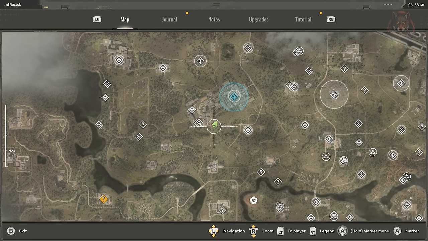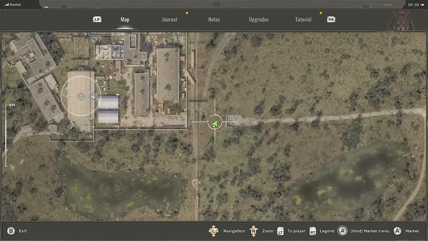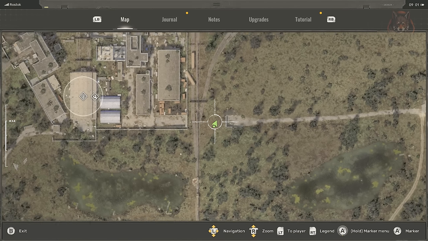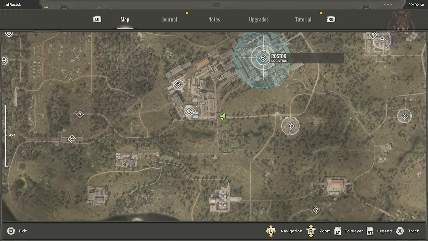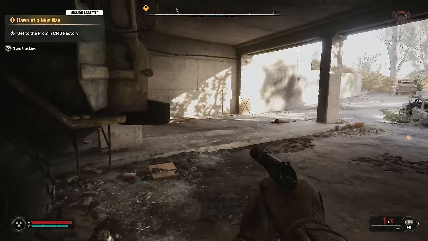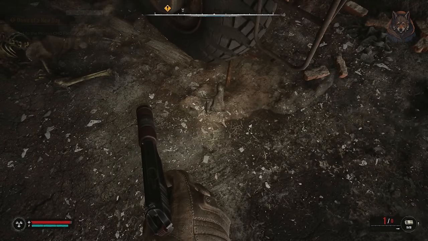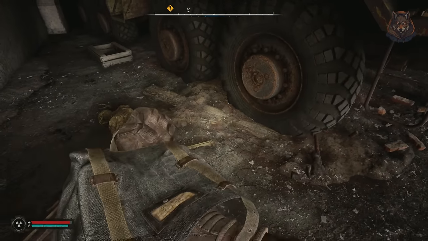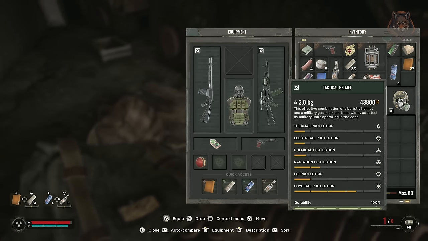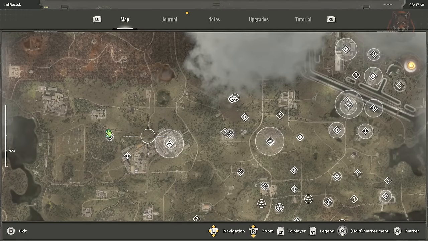Tactical helmet found in the underpass in the bottom right corner of the city. Glutton is in an underpass exit next to the Rostok, right of the abandoned helicopter fields.